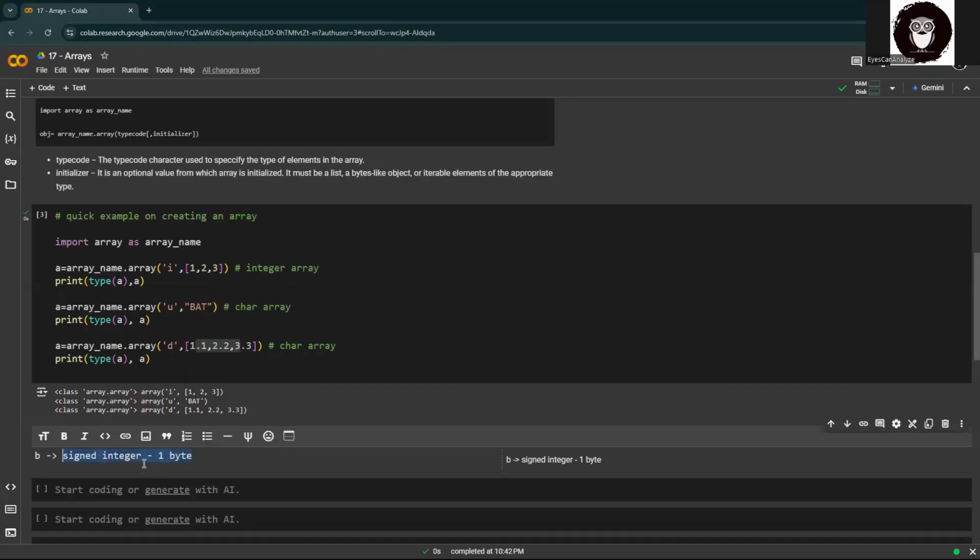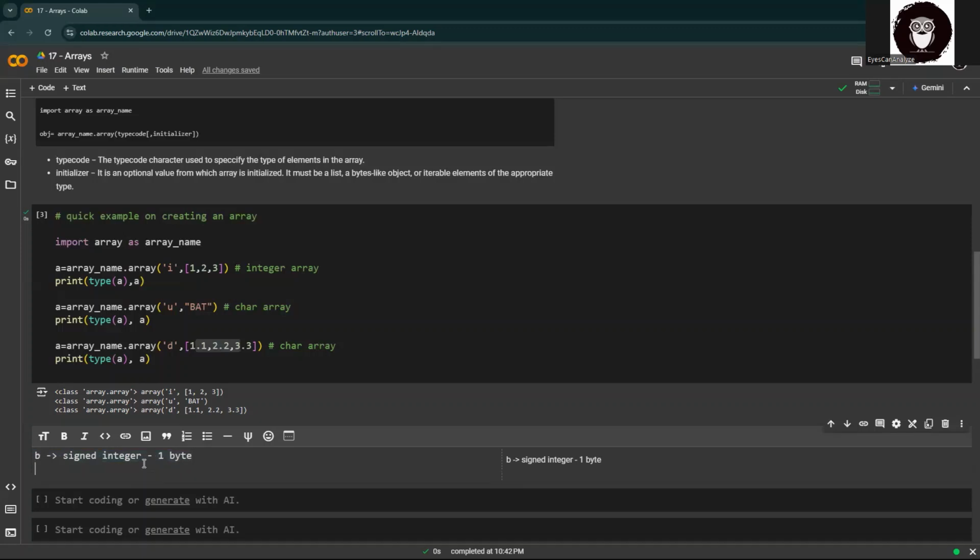Then we have capital B, which is an unsigned integer. Again, it has the byte size of 1.